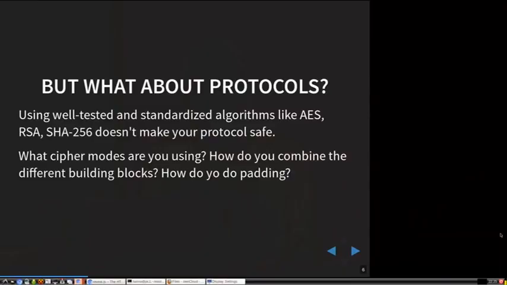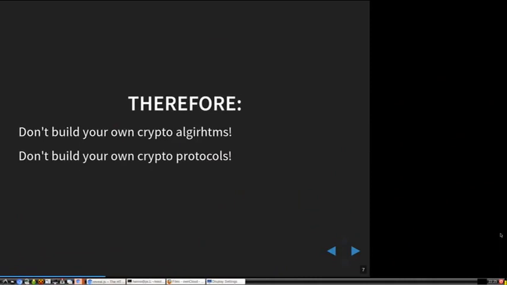In SSL version 3, the building blocks are mostly quite okay. It uses RSA, you can use it with AES or TripleDES. Those are all secure algorithms, but in the whole protocol together there are many subtleties, like how do you do padding? What kind of modes are you using from those ciphers? So I would say we need to interpret this rule in a way that you should not build your own crypto algorithms, but you also should not build your own crypto protocols, at least not if you don't know what you're doing.